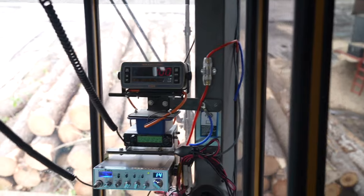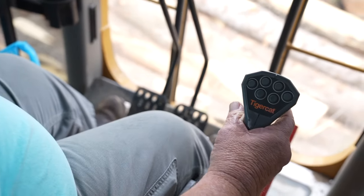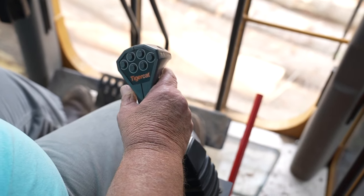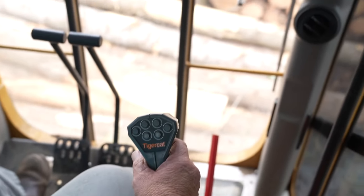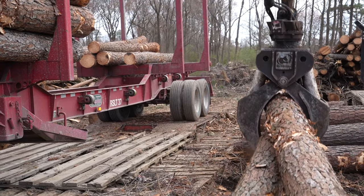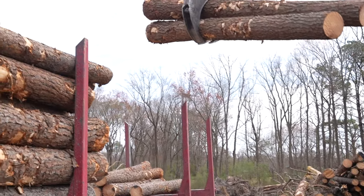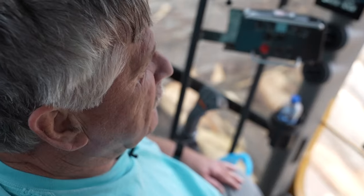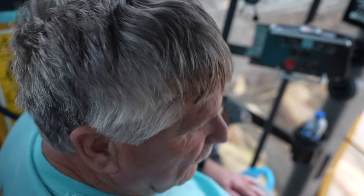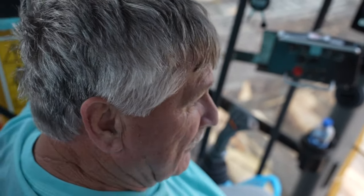This machine actually swings with your feet. By moving the left joystick to your right, the bucket closes; to the left the bucket opens. To make the bucket rotate, you turn it to the right and it rotates left; turn to your left and it rotates right. That's probably backwards from what a lot of people do, but that's what I've been used to — I've been running a loader for 25 years.